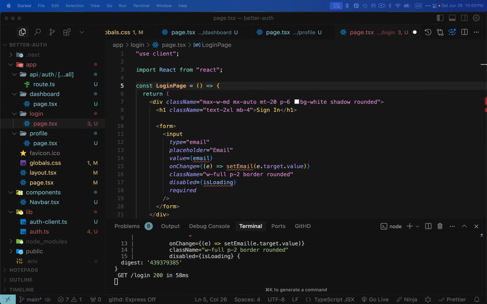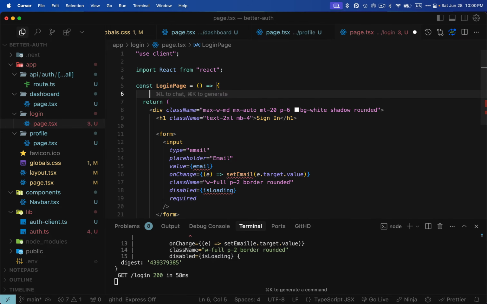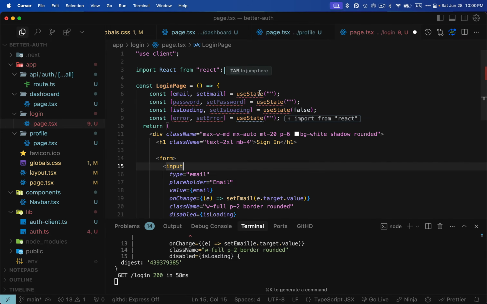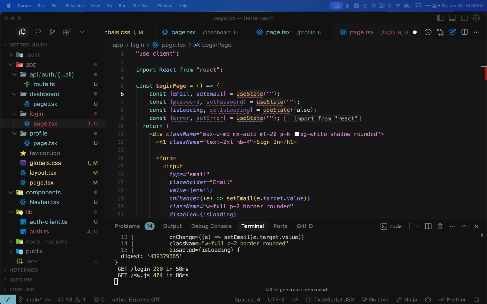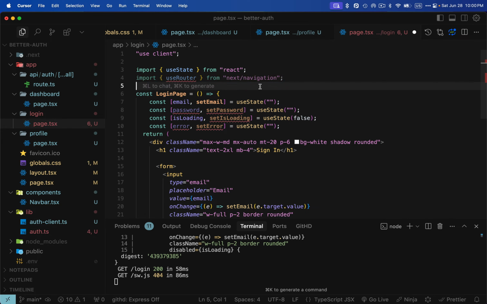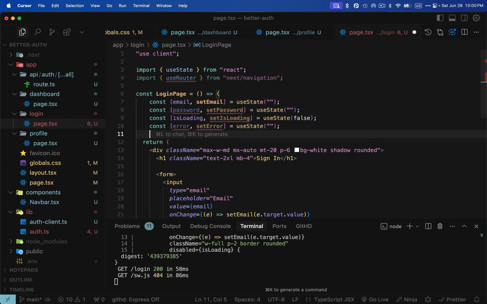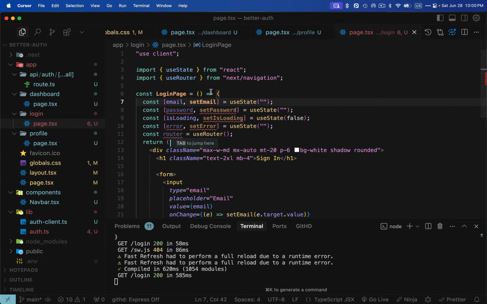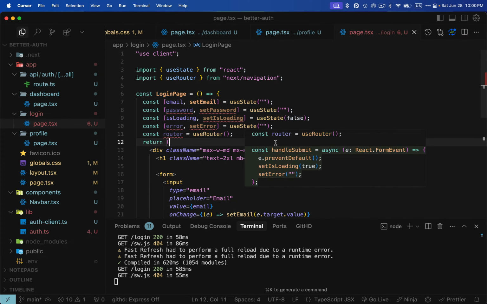And in order to create the state variables, I'm going to be adding these 4 state variables. I hope you already know React, and useState is coming in from React, and we can actually use it for the state variables. So let's remove it. We don't need that. And for the router, we will be using it for manually navigating from one route to another route. And this is the state variable. I think we are good for now.